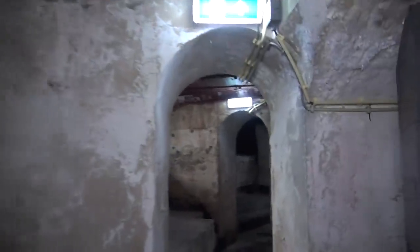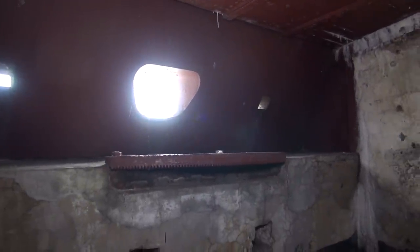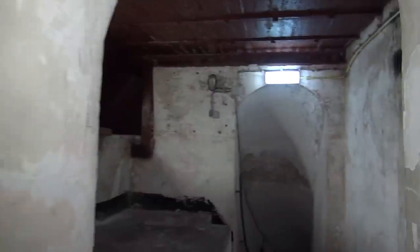which makes this really interesting, because they were still working on an all-round defense. Here there has been a cannon in one of the larger domes here, but I don't see a similar small arms position from the front. This could have been a recent plug, because from down below I saw this hole. Or it could be... No, this is the dome. This is the shroud, for lack of a better word, is what it looks like. These are very interesting.